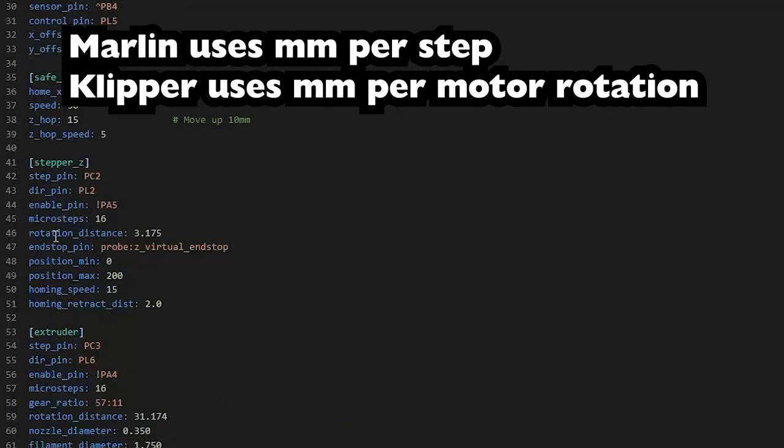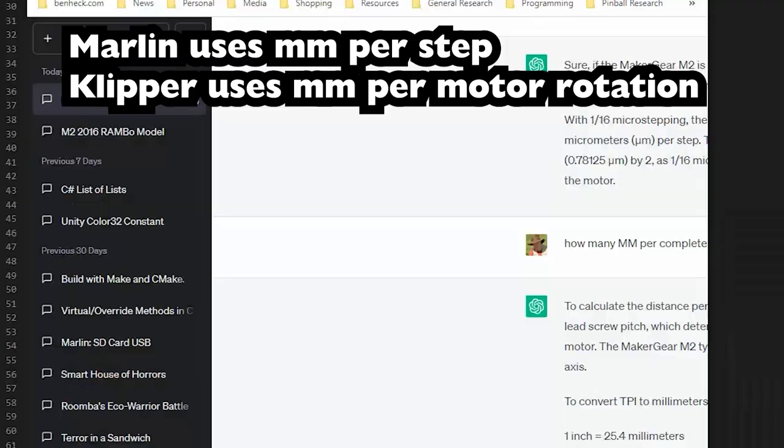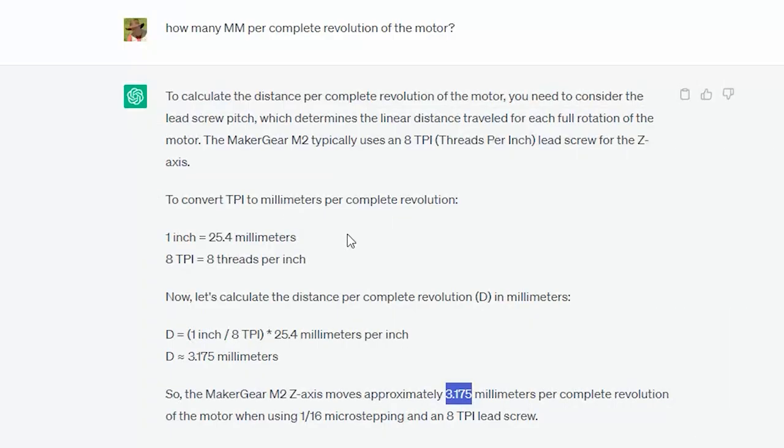Yeah, this rotation distance number was incorrect. They said it was 8, but it's actually 3.175. Who told me this? Dun dun dun dun! ChatGPT FTW! I double checked it with a metric ruler. That's right, Americans have metric rulers. You'll never stop us now!